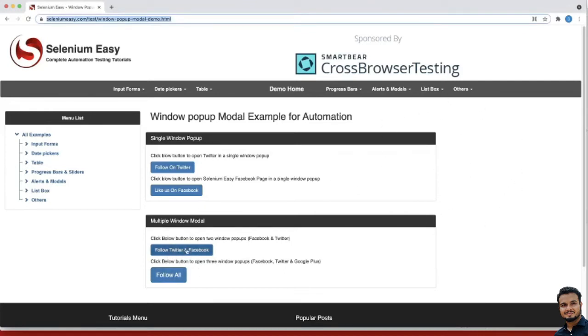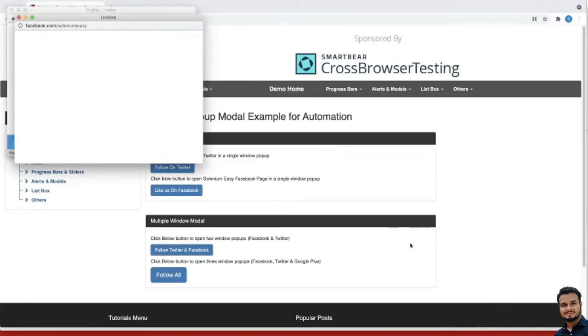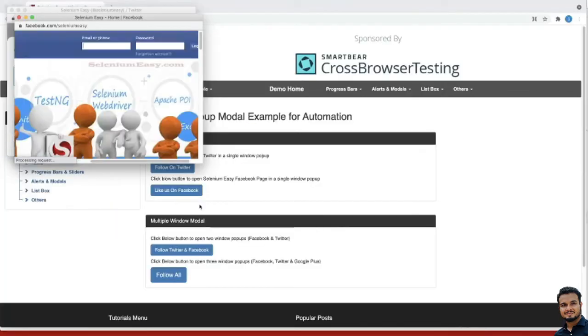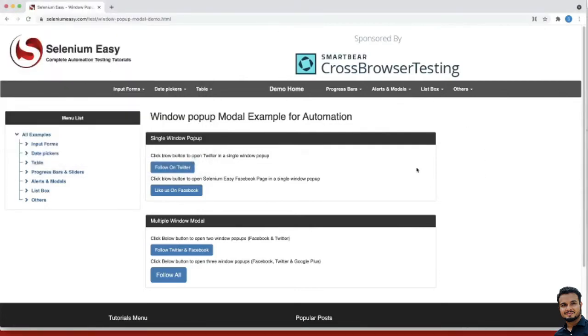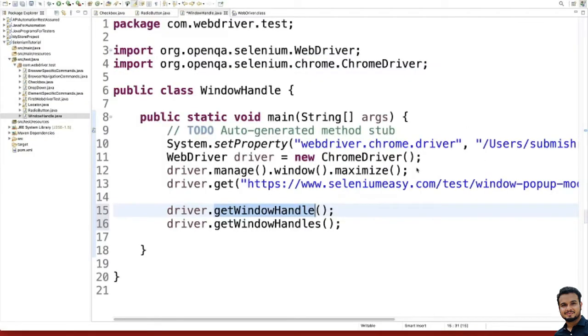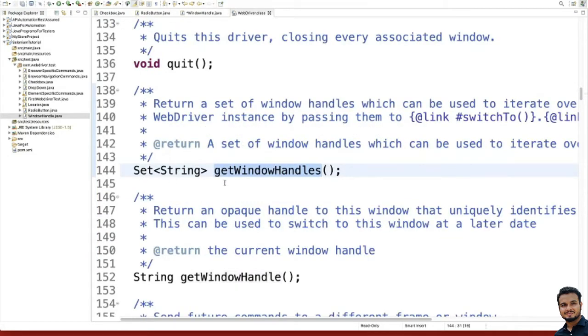But if I click on this and use get window handles, it will give the ID of all these child windows plus the parent window. The return type here is a set of string. If I go here again, you can see it is a set of string.